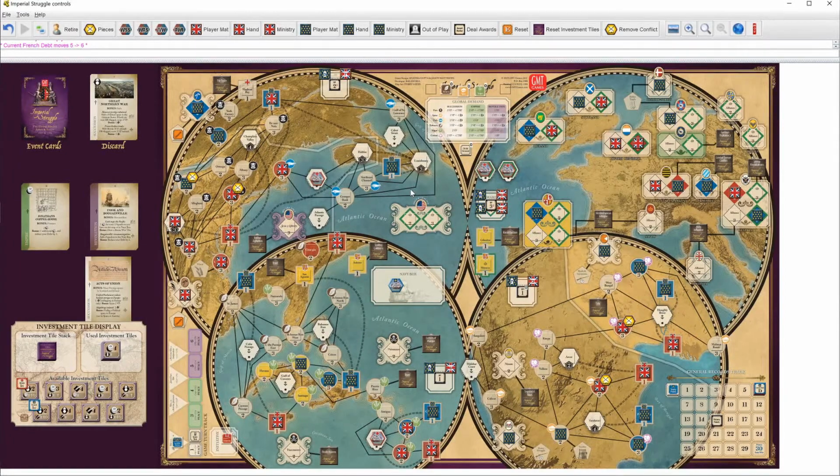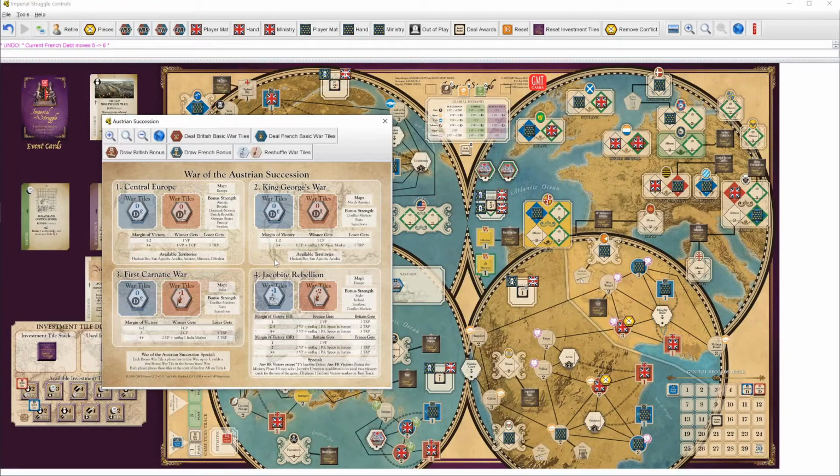I can't endorse that path. What am I doing with the 2 mil? Maybe they'll just buy a bonus tile. A bonus for the Jacobite Rebellion. They'd love to be strong there. Okay, and that'll, yeah, sure, that'll help someone. Okay.